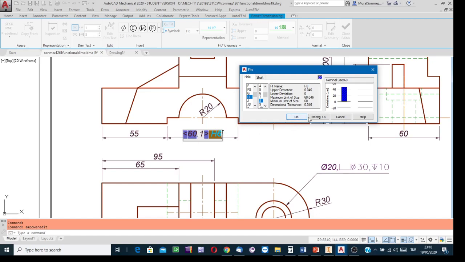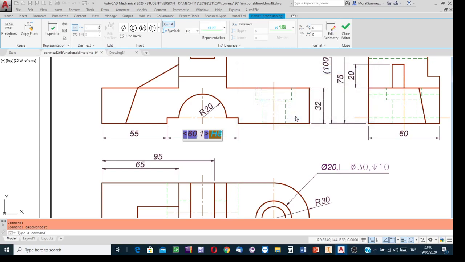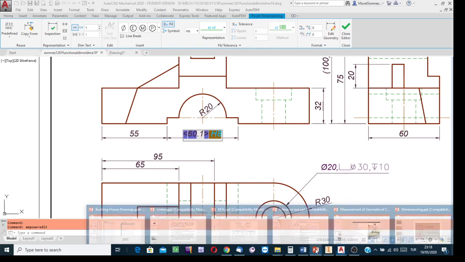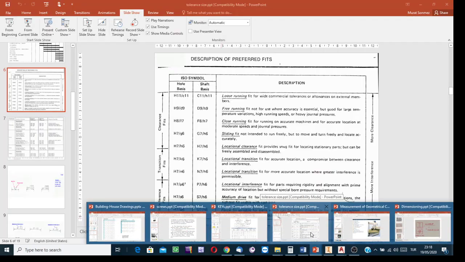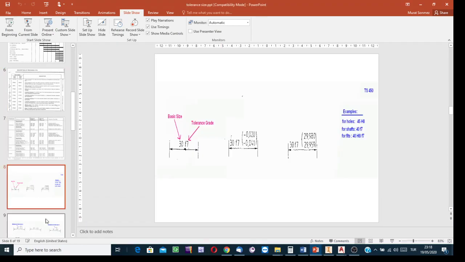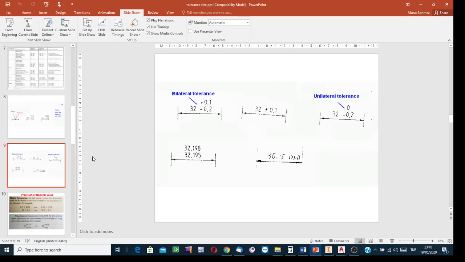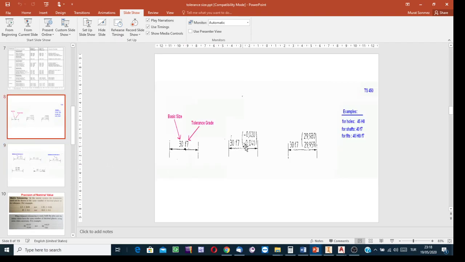Okay, and then you know the good practice. If your technicians cannot convert H8 to the upper and lower limits or deviations, not in AutoCAD, but in Inventor, it is possible to show the upper and lower limits between the parentheses. You know this recommendation for showing the dimensions. Here in the parentheses show the upper and lower deviations.